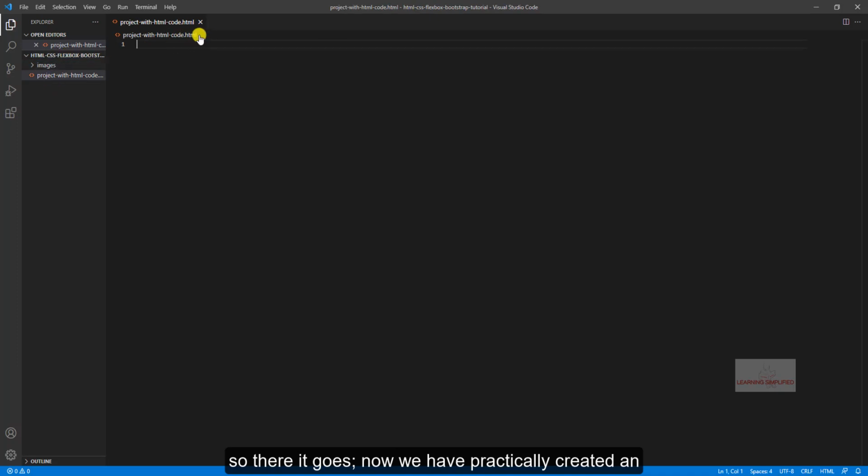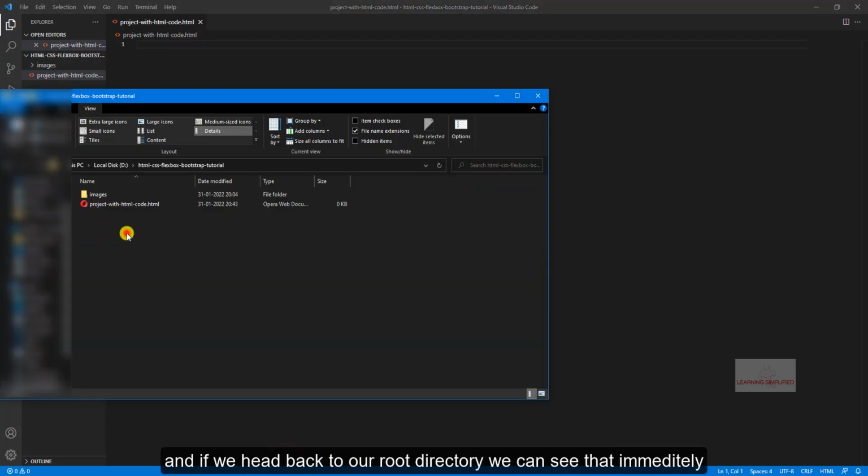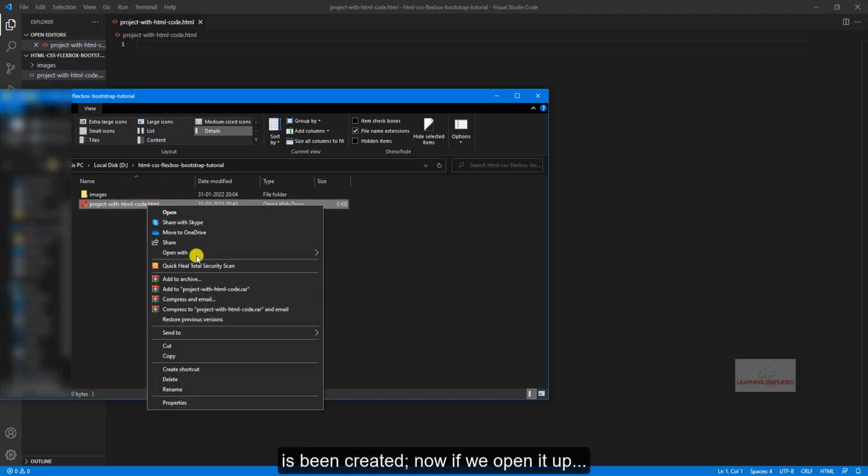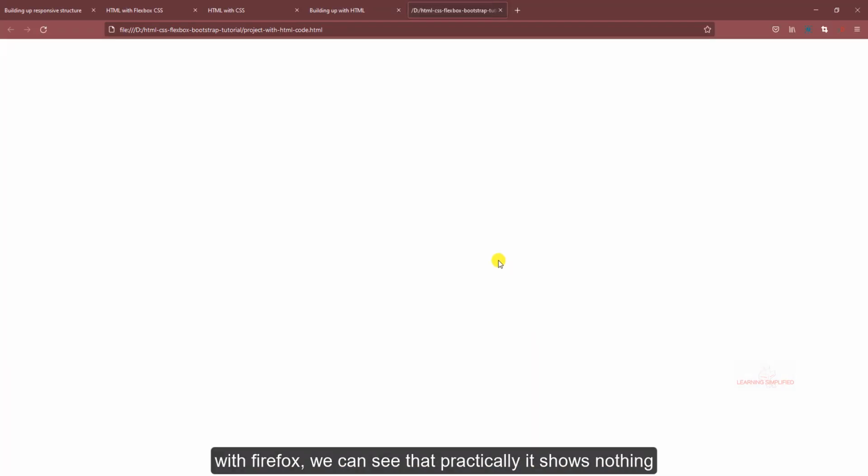Now we have created an HTML page right outside this images folder, and if we head back to our root directory, we can see that the project with HTML code.html file has been created. Now if we open it up with Firefox, we can see that it shows nothing. It is blank. We cannot see any kind of feature right now in our browser. Let's close all those extra things we had created earlier, and let's now concentrate on the current project that we are working on.